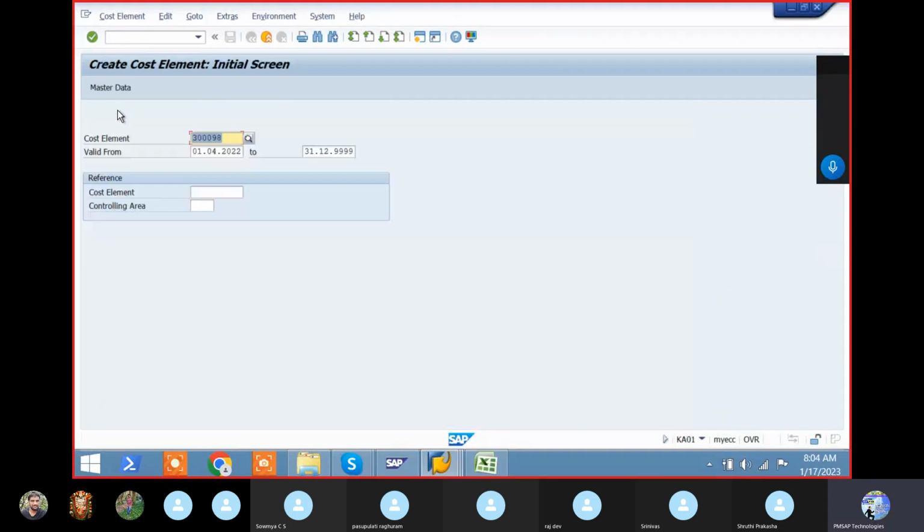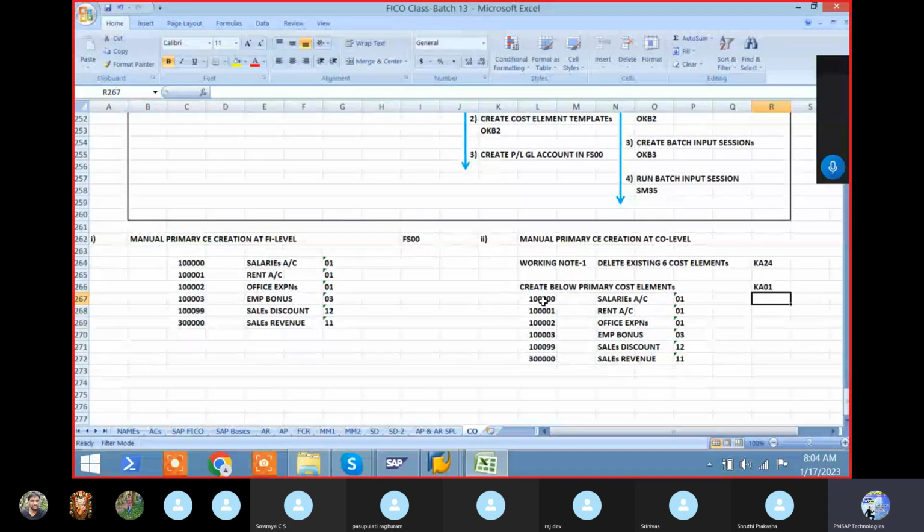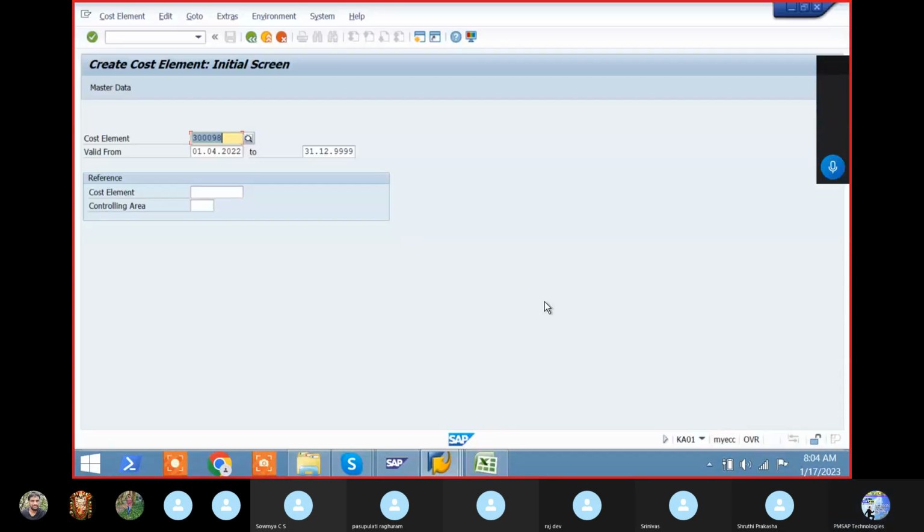Enter. Cost element 1 lakh, salaries. Valid from 01/04/2022 to 31/12/999.